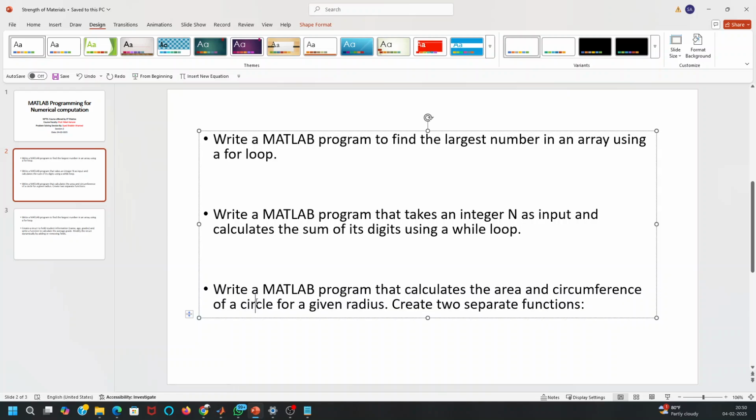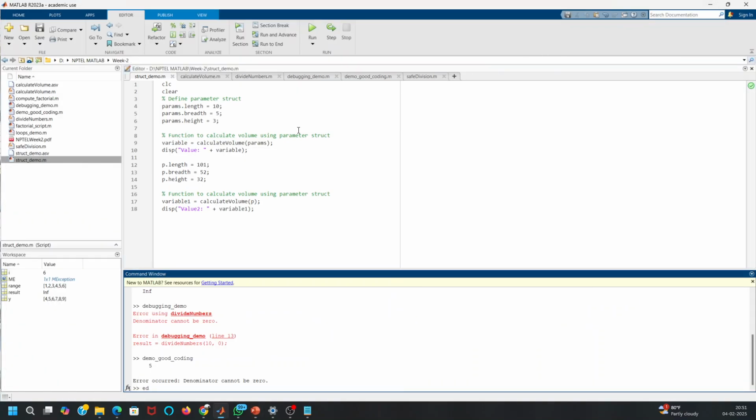I want to create two separate functions: for calculating the area, I'll create a function, and I'll define another function to calculate the circumference.